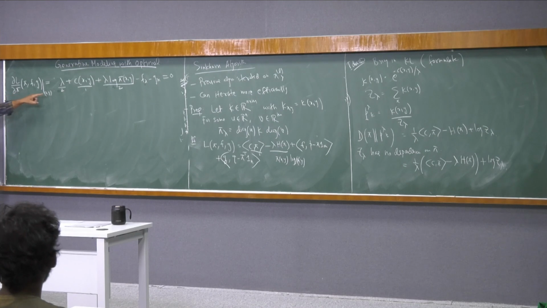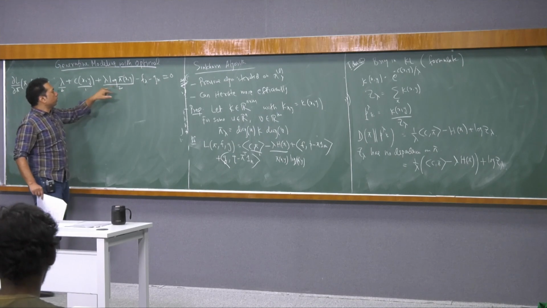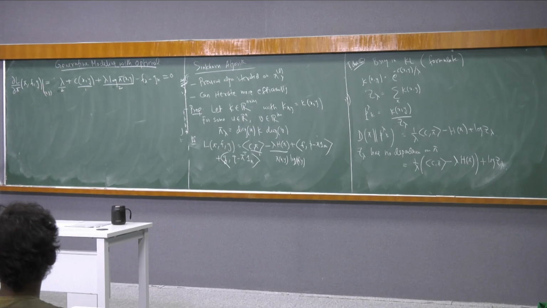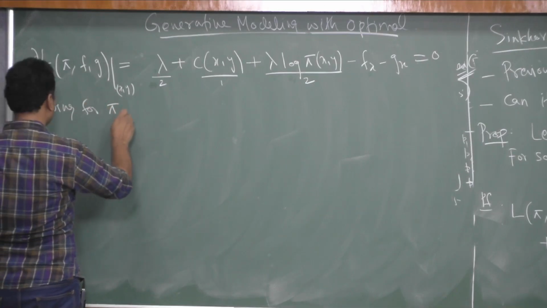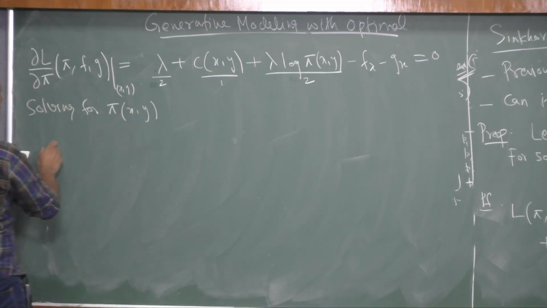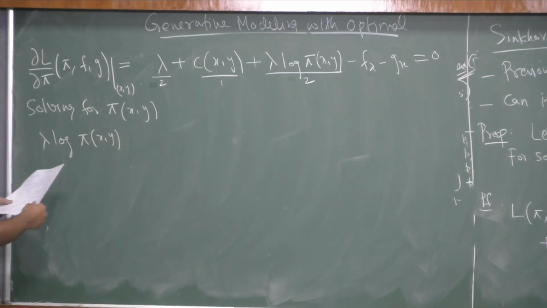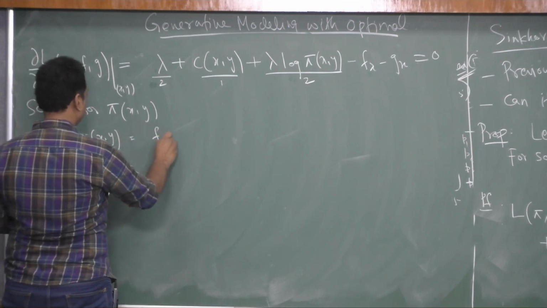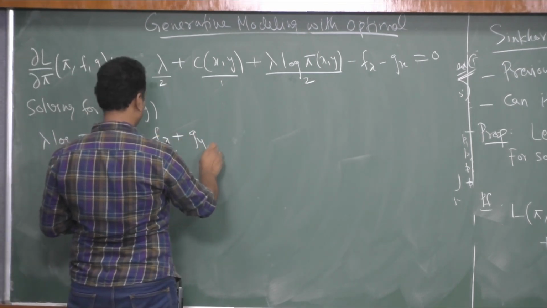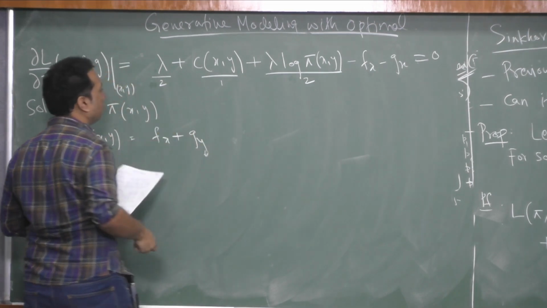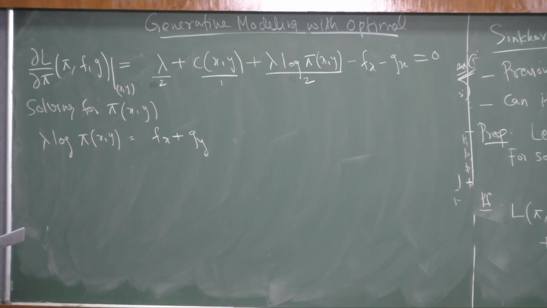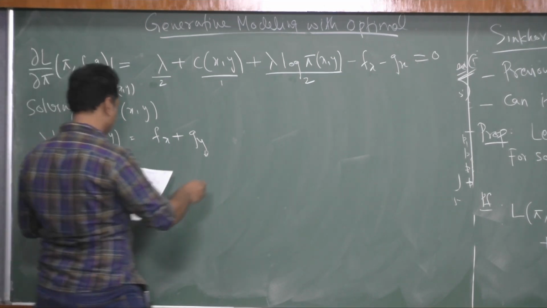So we are supposed to infimize L, and then we look for pi for which this optimality is achieved. So I guess we will solve for the pi. Okay, so solving for pi xy, let us do this first. So pi xy. And then what I do is that I split lambda into half, lambda half. Okay, so lambda is equal to lambda by 2 plus lambda by 2, just to make things a little bit symmetric in the equations later on.